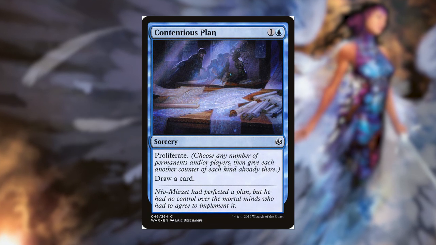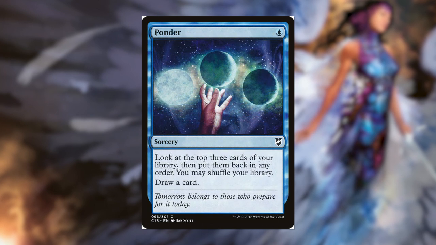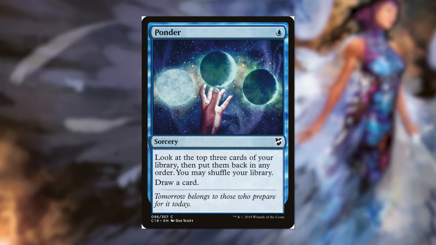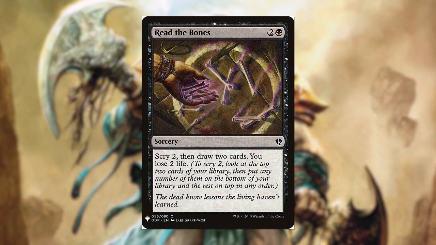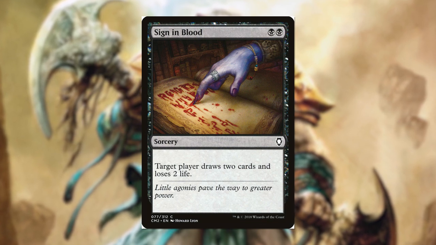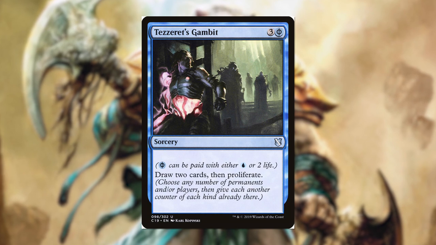Contentious Plan is a sorcery. It has Proliferate and we get to draw a card. Ponder is a sorcery. We look at the top 3 cards of our library, we put them back in any order, we may shuffle our library, and we get to draw a card. Read the Bones is a sorcery where we get to scry 2, draw 2 cards, and we lose 2 life. Sign in Blood is a sorcery where target player draws 2 cards and loses 2 life. Tezzeret's Gambit is a sorcery where we draw 2 cards, then proliferate.